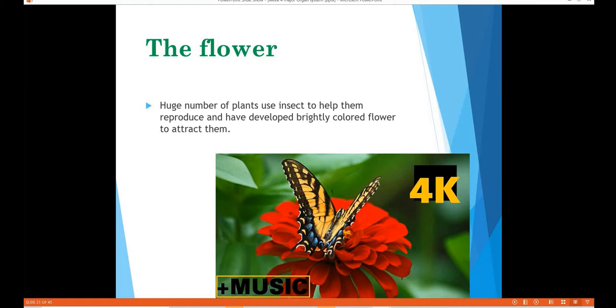That is why, in order to attract the insects, these flowering plants, all of them, have very bright, beautiful colors, or they have very good scent in order to attract these insects. Also, some plants have honey in them, nectar. So the various kinds of insects like butterflies and bees land on the flowers, either attracted by the color or the scent, or they want to collect the nectar from the flowers, and this is how they help in the pollination. When the pollen gets stuck to their feet or legs, it is carried to the other parts.